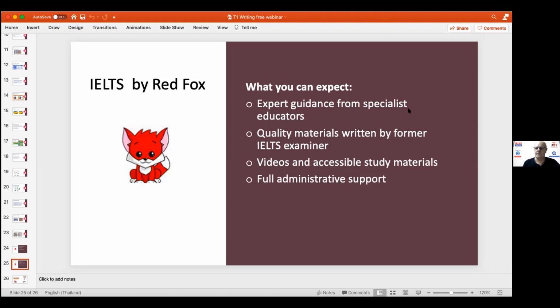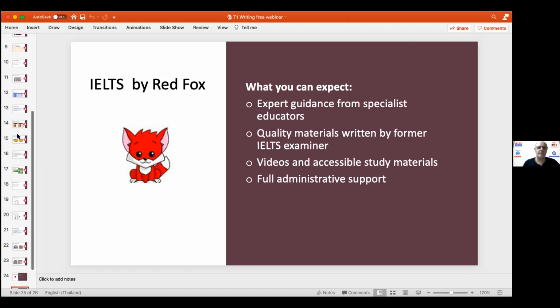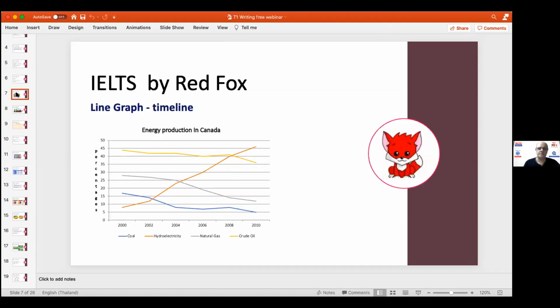Okay, now then, just to look at some questions, I've got one question here saying, what does key features mean? Well, key features means the important points from the data that you see. So let's go back and look at the first one.